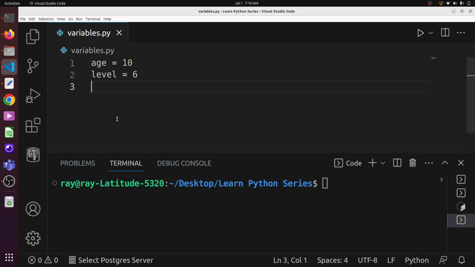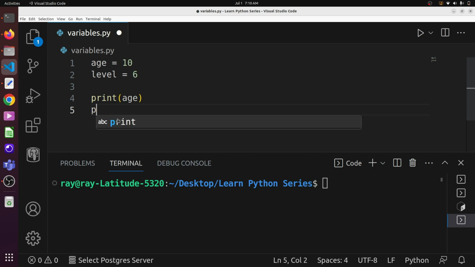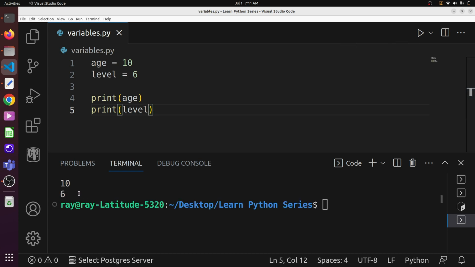Let's use the print statement to print the output to the terminal. Click on the play icon to run the code. As you can see, we are able to reference the variable using the name of the variable. This means we can always access the value stored in a variable by using its variable name.